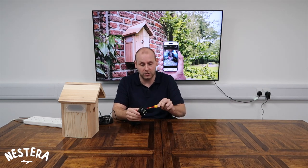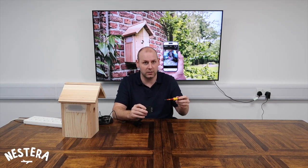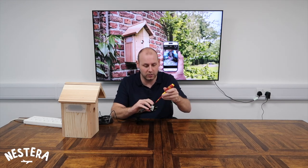Once you've successfully paired your camera with the app, we need to tighten the screws on the bracket ready to install it in the box. You will find two screws on this camera that need to be done, one on either side of the camera. They just need about a quarter turn to get a little bit of resistance on the bracket so that it's not moving too loosely inside the box.